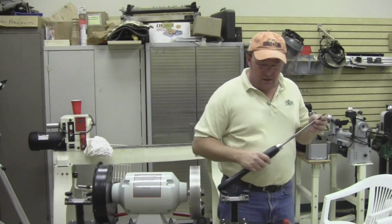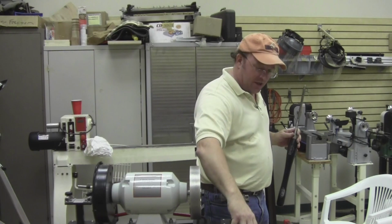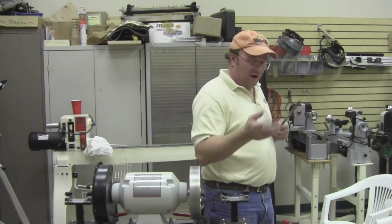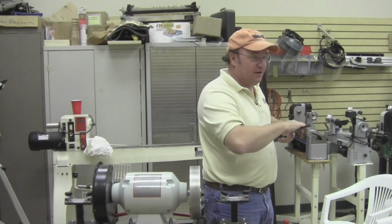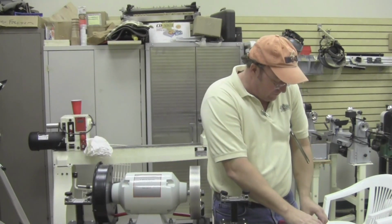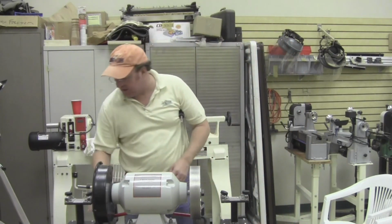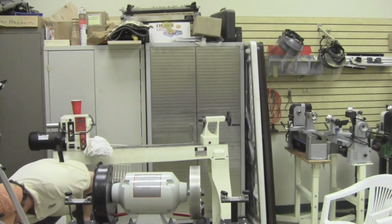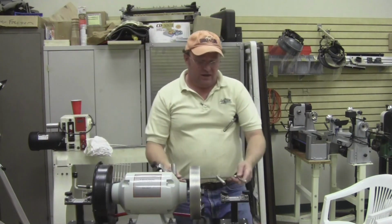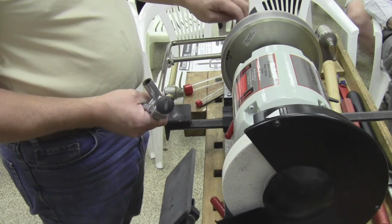Now, if you look at the One Way website and you're using a Vari-Grind jig, it tells you to set your protrusion at about 1 3/4 inches. I've played with different protrusions, and it doesn't change things a whole bunch as far as the wing goes. What you'll notice if you're using the Tormek jig, which you would use, let me see here, this is an SD185, and you would use this here, like so.